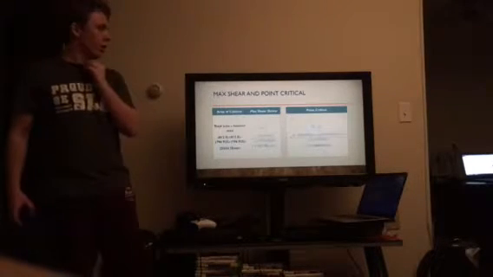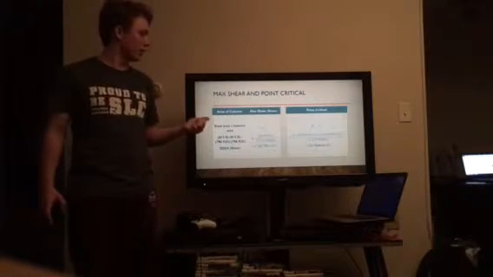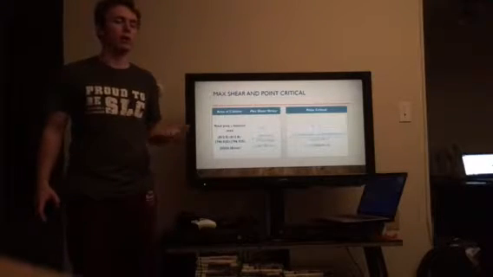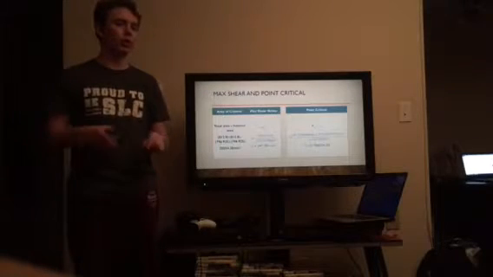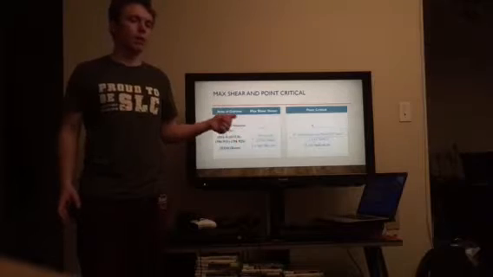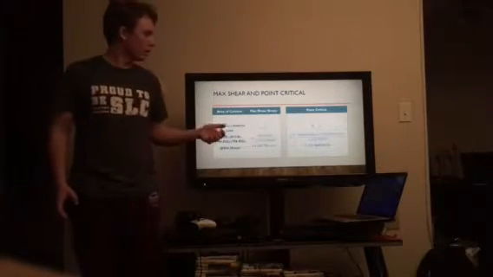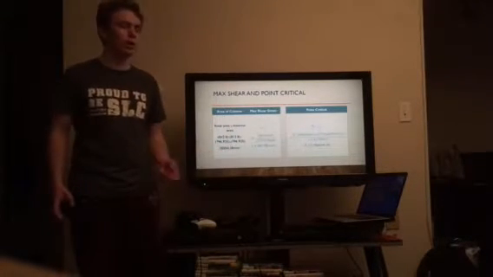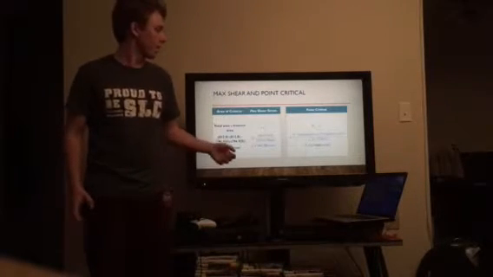So max shear and point critical of the columns are represented by finding the area of the material within the column, similar to finding the moment of inertia of the column, finding the whole area, minusing the hollow area, giving you the area of the material itself. And using the force found previously on the bottom column divided by that area gives us our max shear stress, which is 345 newtons per millimeter squared.